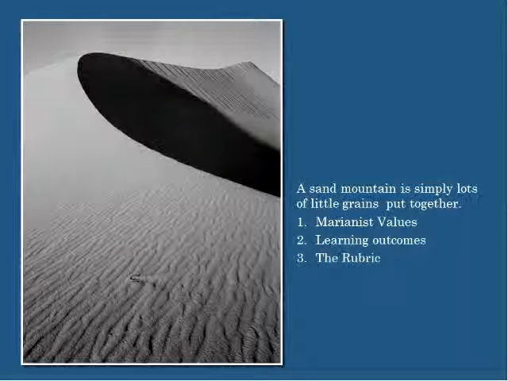If we look at a mountain, a lot of times a mountain is nothing more than plateaus going up to another plateau, or grains of sand that make up a huge sand mountain. So if we try to tear that down and break it apart a little bit, we can make it easier. The first thing I want to point out is that we really have three main aspects: one, the Marinus values; two, the learning outcomes; and three, the rubric. We're going to look at each one individually, and then look at how we can integrate those.